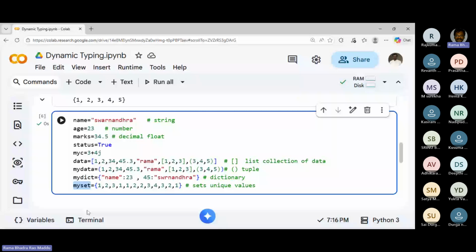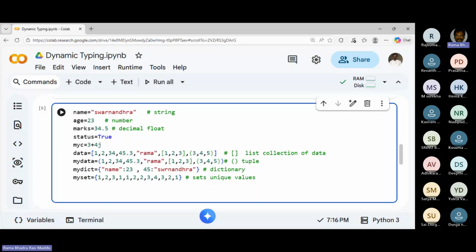We are not clearly mentioning it when creating, we are not giving anything. This is the difference between basic C, Java, and the Python language.